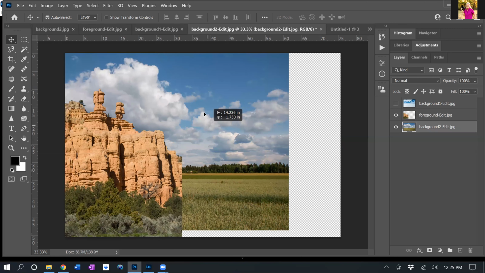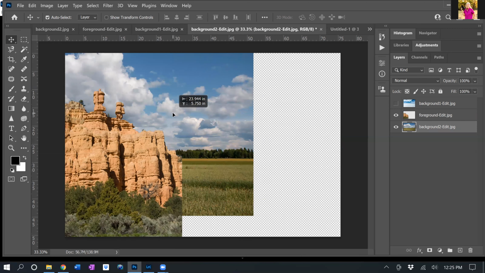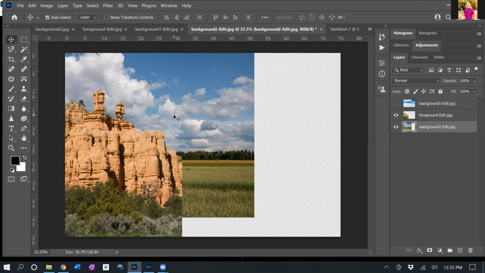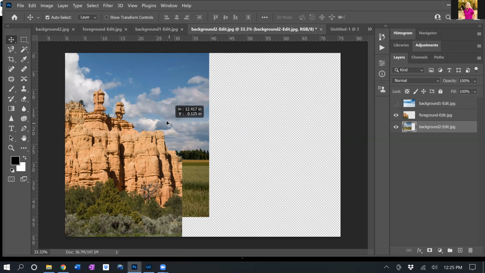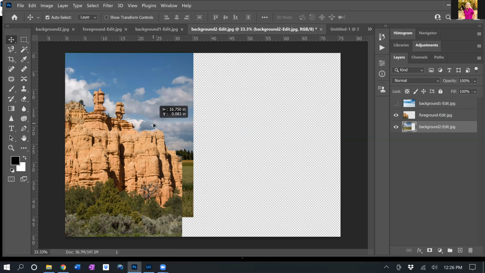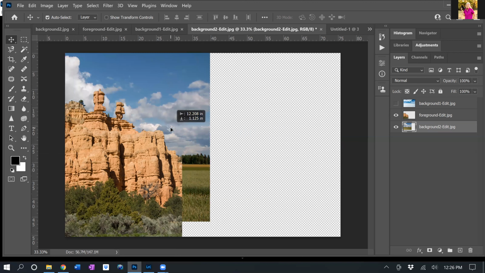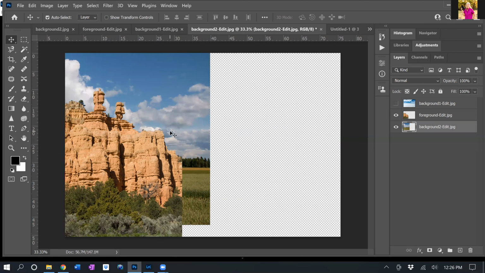All I really care about is the clouds and the sky. So I'm going to do something like this. I want to make sure I don't have any of the green trees because that would look kind of odd. I'm really looking at just the clouds. Yeah, something like this might even be a little bit better. About there. Okay, and so now I have the background.